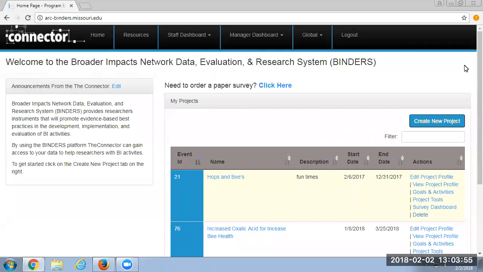But on the flip side, we also are being charged with grouping all this data together. So how do we report on the great activities of our university in the aggregate if nobody's doing evaluation, or somebody's doing one kind of survey and somebody's doing something else, or somebody's doing focus groups? We don't have any way of systematically gathering that information. And so we partnered with the Assessment Resource Center to create the Binders tool.